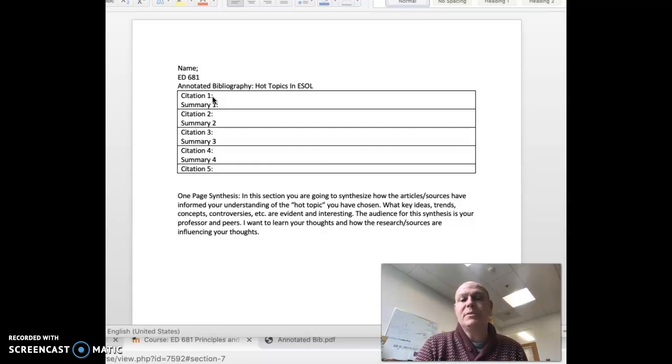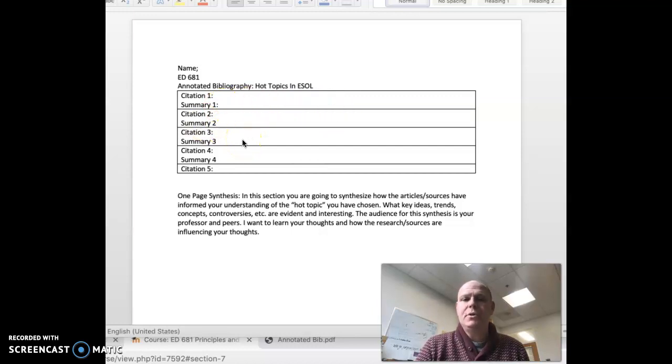We'll break into some small groups and you'll just have an opportunity to share what you're learning and how it's potentially impacting your practice. I'm showing you this as a worksheet that you can use. Here you'll have your citation in APA style, so other folks can find the article if they need to access it. And then I'll aim for about a 50 word summary here.